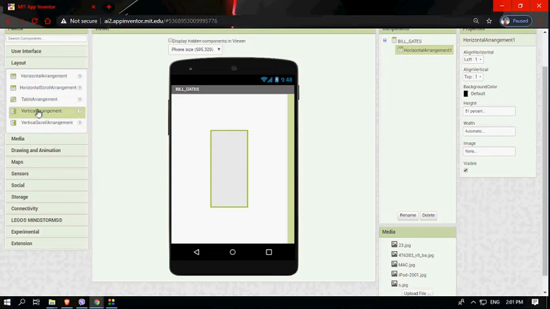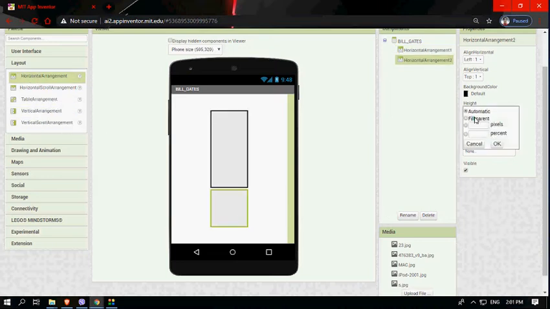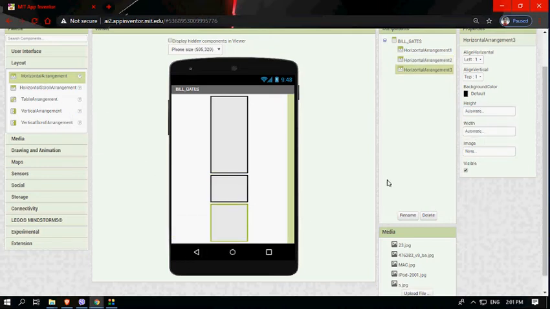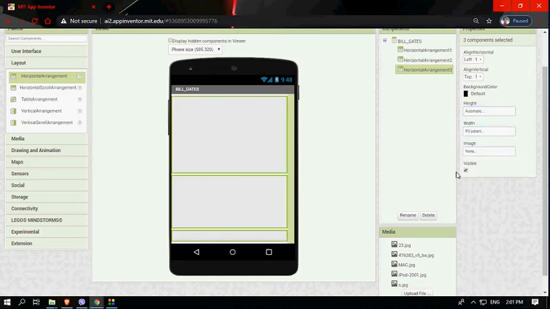Next is horizontal arrangement as well. That's fill parent, and another horizontal arrangement here, which is 7% for the height. Okay, so we're going to set them all into fill parent for the width.